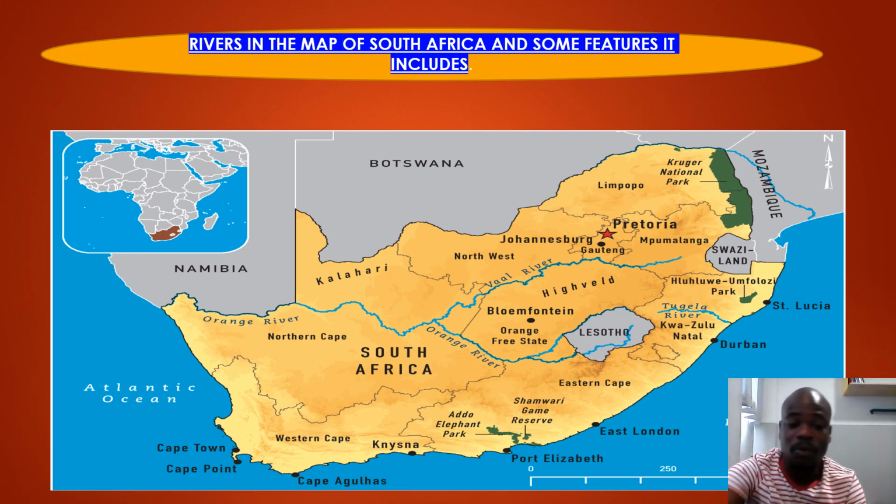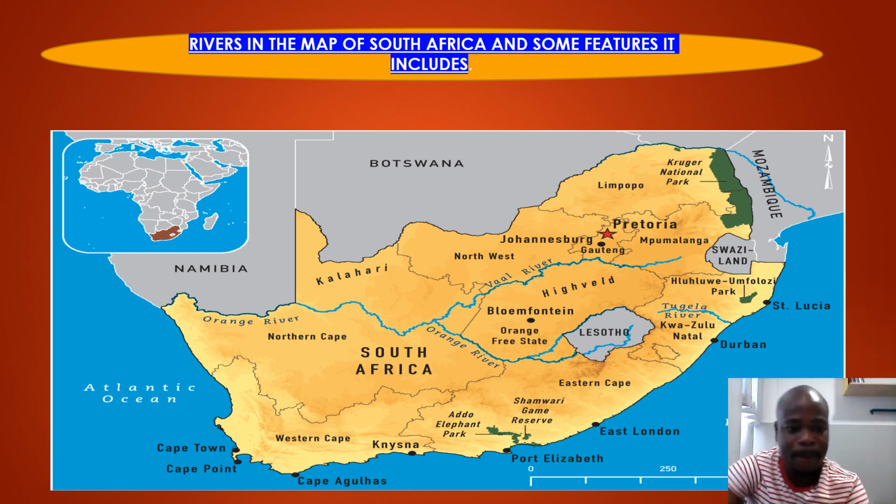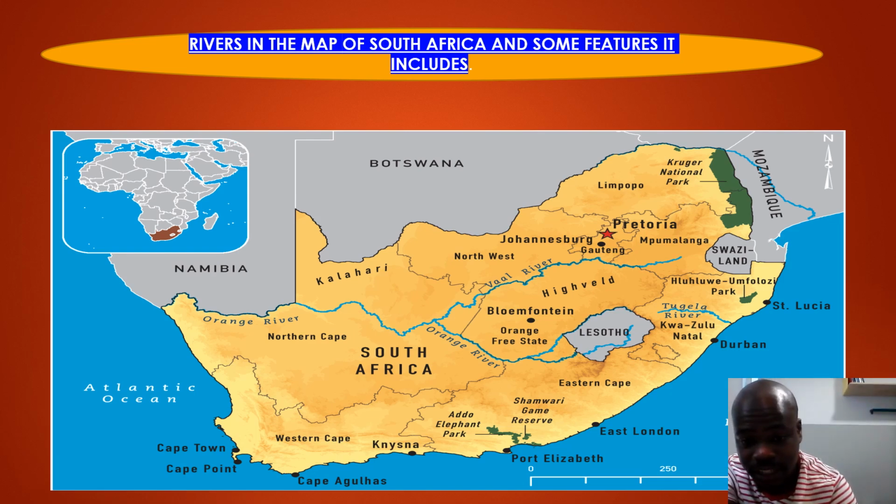The blue lines on the map show the main rivers of South Africa. Some rivers such as the Orange River are long, as you can see, guys, it passes through many provinces, right? Smaller rivers flow into the bigger ones, and the Vaal River, for example, flows into the Orange River. This is clearly stated, and we can see it on the slide. The Limpopo River is another long river.